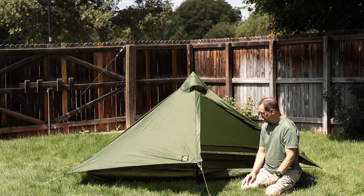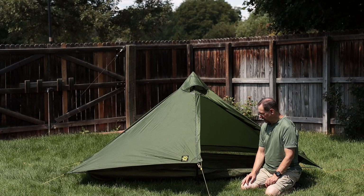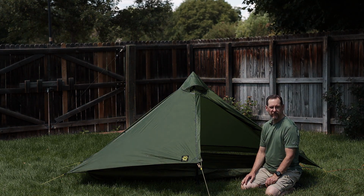It did really well. Also, it didn't pour, so I didn't get to check out extreme crazy raining conditions, but it did at least rain every night.